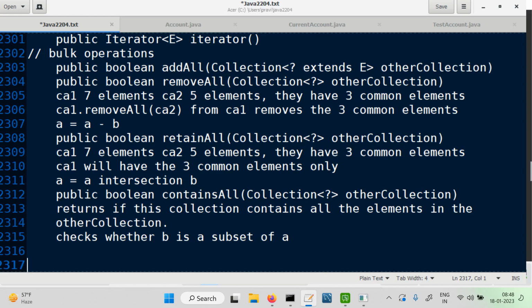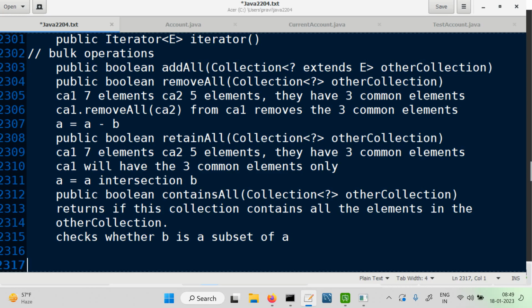What is a collection? Simple methods: add, remove, size, empty, contains, clear. Those are the simple operations. Array related, right? Converting into an array, an object array or an array of whatever type you want, and you can pass the array as a parameter and you get it back. The other things are interoperable.